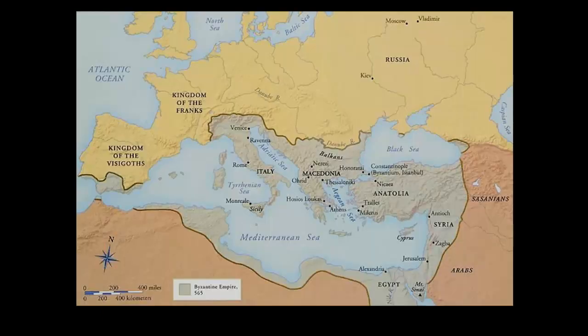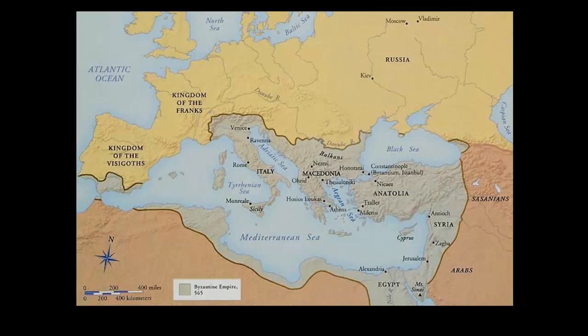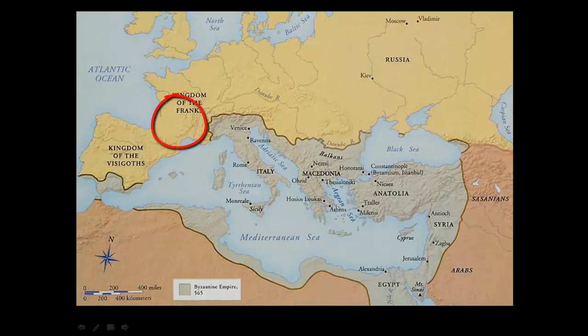As always, we start with the map. This one doesn't have a lot of the cities we'll be talking about today, but I wanted to give you a sense of what we've been looking at. We've been very focused in the first several modules on civilizations directly on the Mediterranean Sea, but as the Roman Empire falls, those Mediterranean capitals start to lose power. So we're going to be looking at objects from the northern part of Europe — the Kingdom of the Franks. The earliest object comes from Suffolk, England. We'll also look at a monument in present-day Germany, the capital of Charlemagne's kingdom. At the end of the lecture, we'll look at an object from northern France, and some monuments in southern France as part of the Romanesque section.